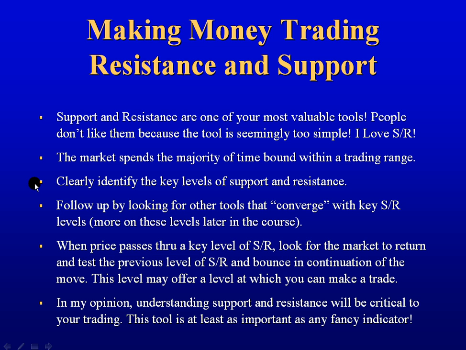Clearly identify your key levels of support and resistance in combination with your other tools. Follow up by looking for your other tools to converge with these key levels of support and resistance, as it will offer higher probability for trade entries and trade management. When price passes through a key level of support or resistance, look for the market to return and to test that previous level and potentially to bounce in continuation of the move. And this level may offer a level at which you can make a trade or make a good decision on managing your position.